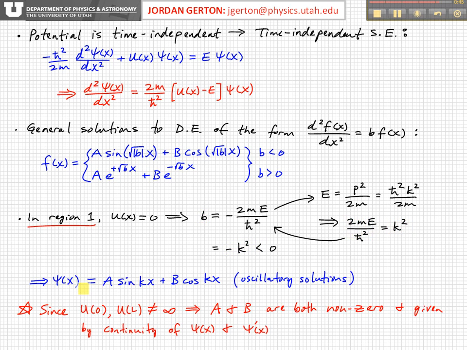And so the solutions are the oscillatory ones, and so we have psi of x is equal to A sine kx plus B cosine kx. And so whenever you have this situation where you have this generic form of a second order differential equation, where you have a second derivative with respect to the space, with respect to one dimension, is equal to some constant times that function right back, and where b is negative, then you're going to get these oscillatory solutions. And so just like in the infinite potential well, inside the finite potential well, we get wiggles, we get oscillatory solutions.